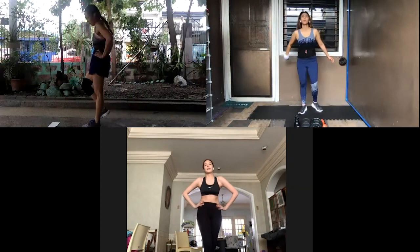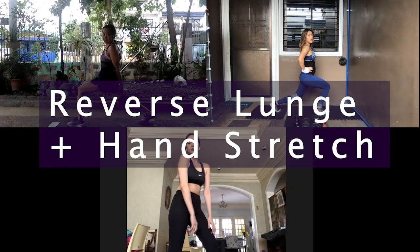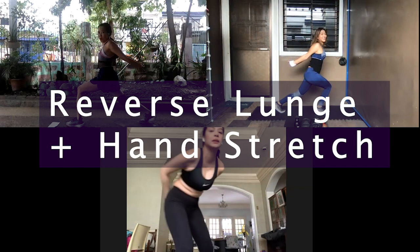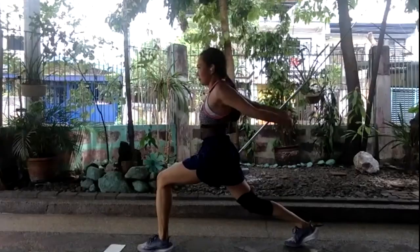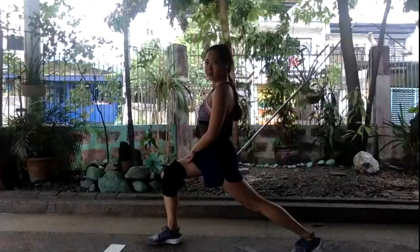Cool down, baby. Cool down. We have to do a reverse lunge. Take your right leg behind. Bend your front knee and get to a straight position. Interlock your fingers behind and then switch. And hold it, hold it. And breathe. Okay. And then switch legs. And again.